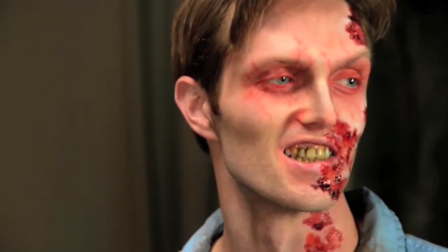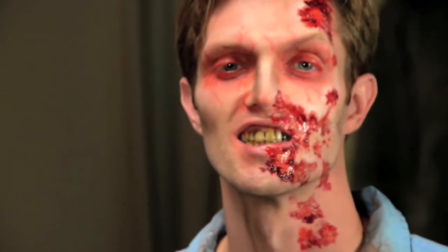All right, just make sure that you have your zombie breathing in. Keep your mouth open. Make sure that it's thoroughly dry before he closes his mouth, or else it's going to wipe some of that off. This is just going to temporarily stain. You want to make sure that you do this at the very end because you want to make sure that your client is comfortable and has eaten and had plenty of water to drink throughout the day.